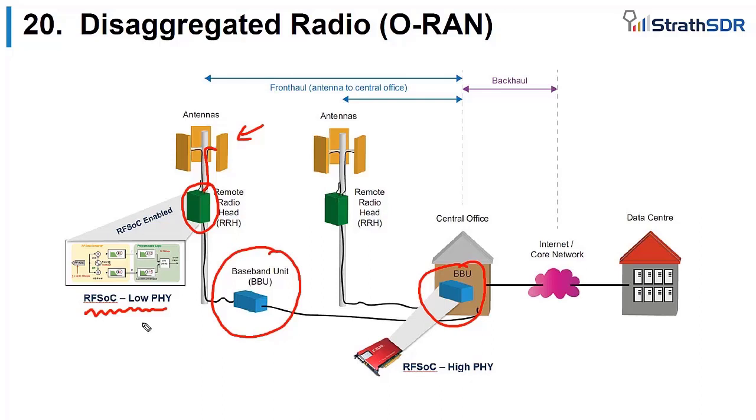So we see the lo-fi and what we might call the hi-fi as both opportunities for the RFSOC, here at the top of the tower, and also here in the baseband unit, where things like the SDFEC, the forward error correction, absolutely would quite like the power of the RFSOC to be available. And of course, this one here does not need to use DACs and ADCs. So there are special versions of the RFSOC that actually don't have the DACs and ADCs.